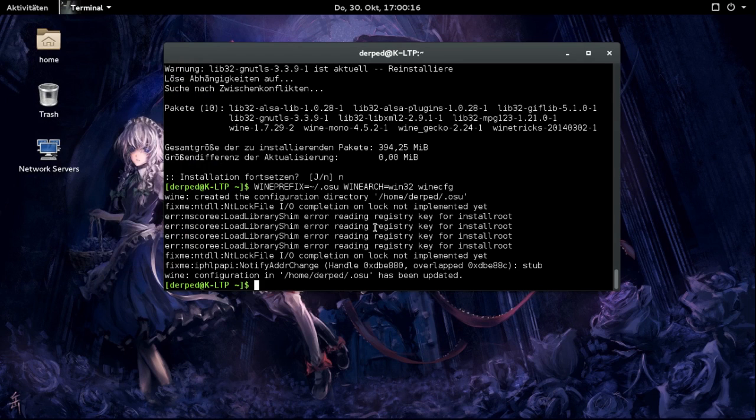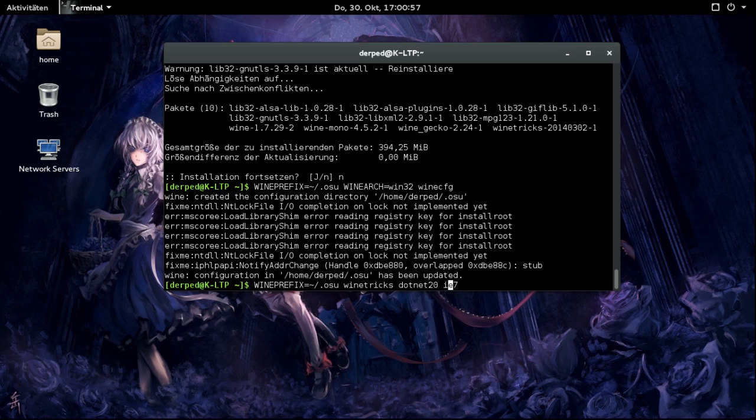So, the next thing we want to do is to install all the dependencies that are in Wine. So we type in WINEPREFIX again equals our just created wine prefix in our home directory .osu and type in winetricks and we want to install with winetricks ie7, the Internet Explorer 7.